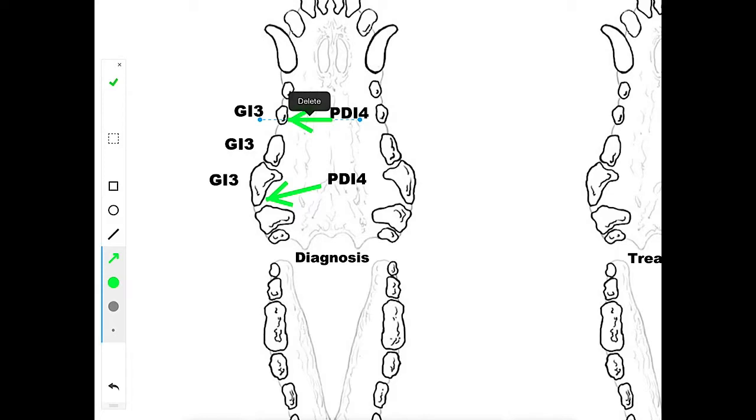Now if we have our arrow a little bit too long, you can see there's a little blue dot in the front and the back of that arrow. You can just touch that and move it, and then you'll see disable snapping. Snapping is where it will snap to a grid. We want to disable that if we want to just move it freely wherever we want to move it, so we can do it like that.